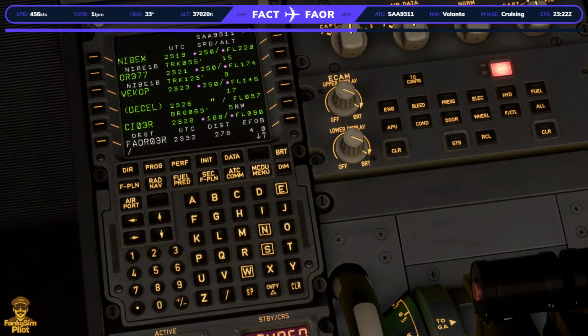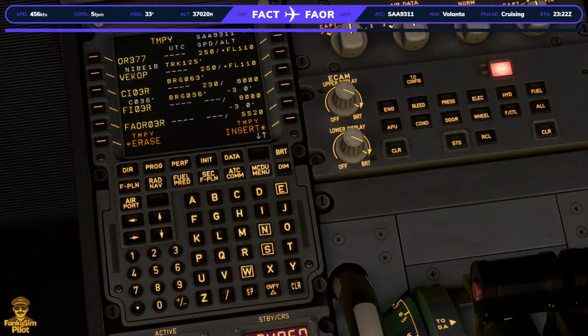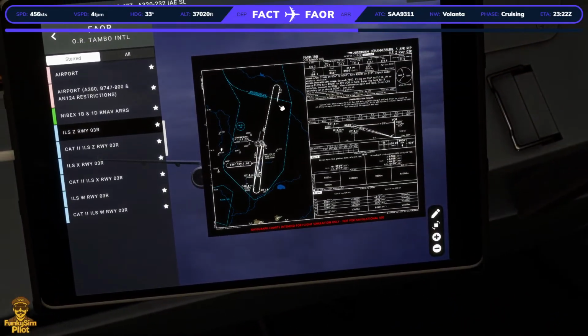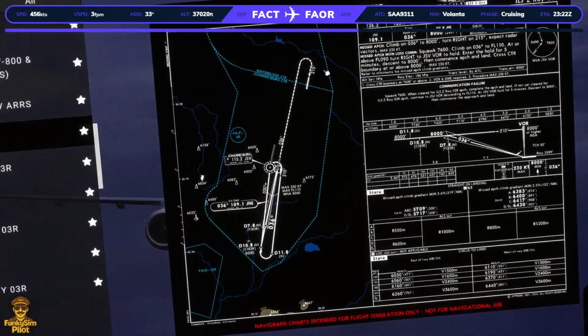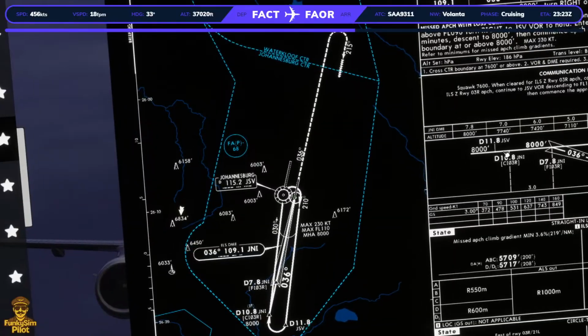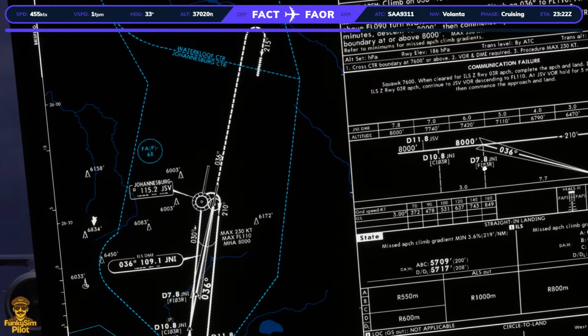And we change that to 8,000. Glide slope opposite target. Stay 8 miles for our 6.